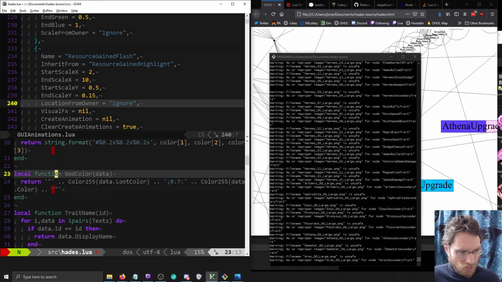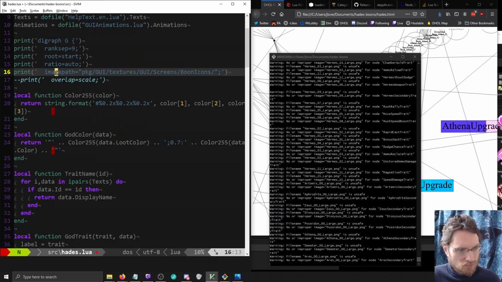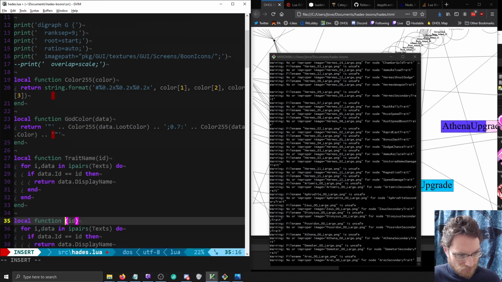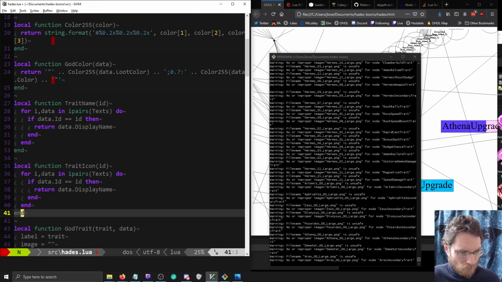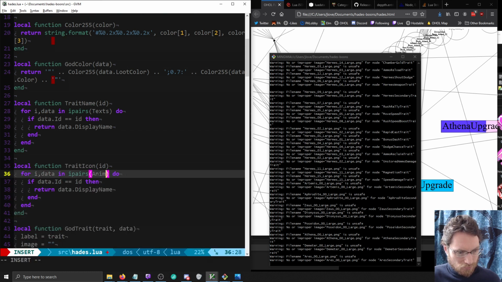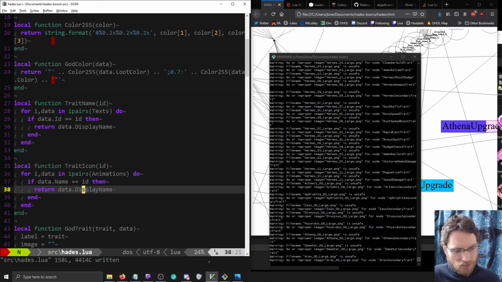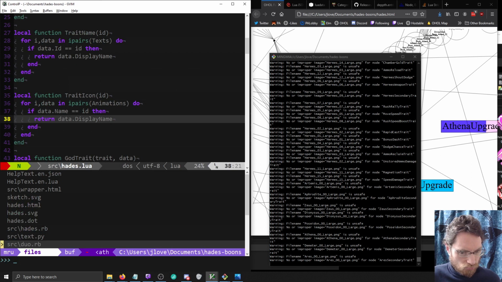So that was for trait name. So we need something very similar. I think it was name, and oh, we might have to deal with the slash stuff.